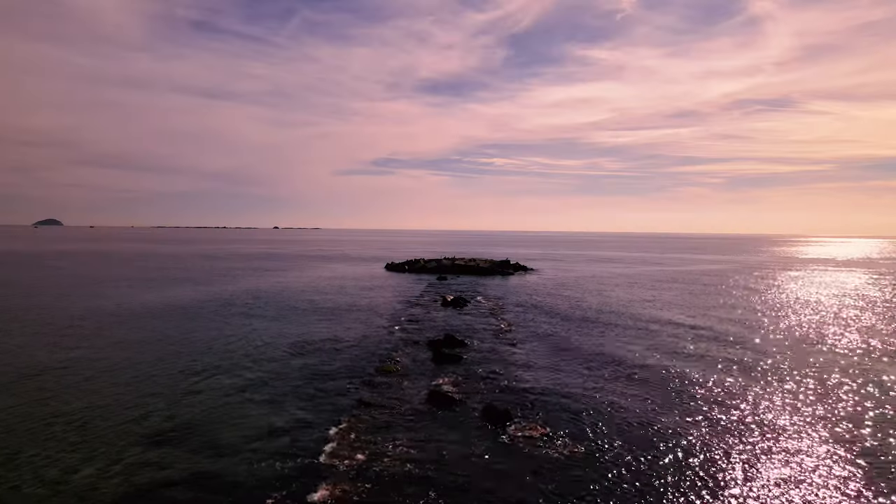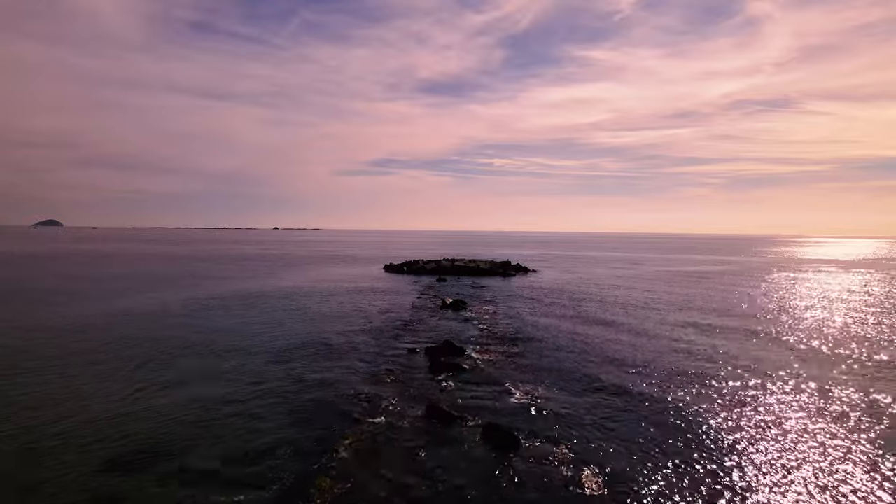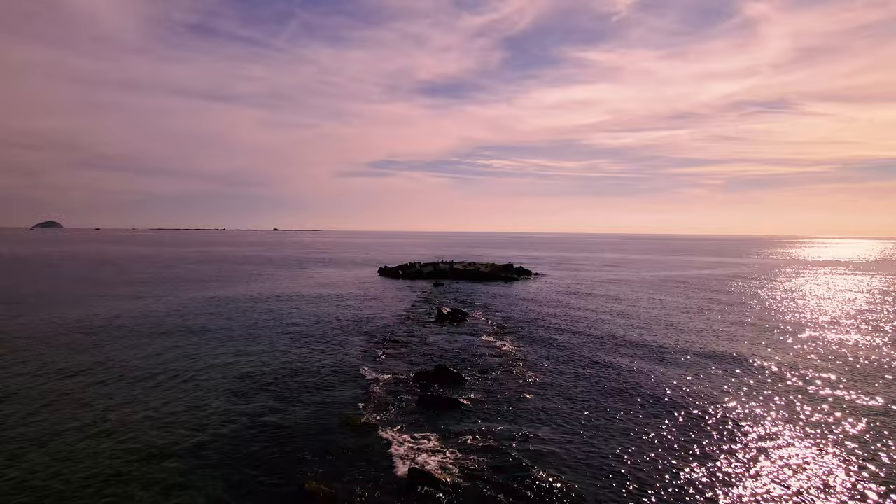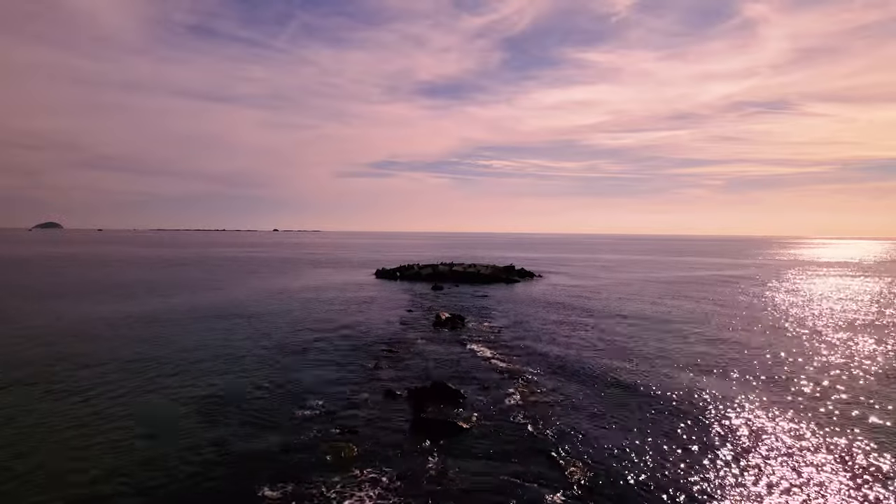Villajoyosa has got over three kilometres of sandy beaches, said to be some of the best on the Costa Blanca. It's also got long-established links with the maritime industry. Behind me here is the Carrer Arsenal, where they used to build warships, and just over there is La Fonda, where there was a port from the 7th century to 1936, where both passengers and trade were disembarked and shipped onto the land.